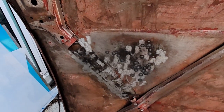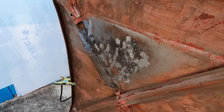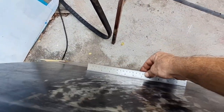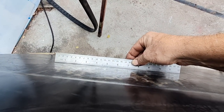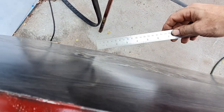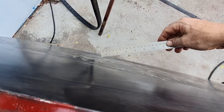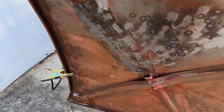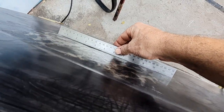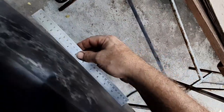Well, I think it's probably the best I'm going to get now from what was considerably rough. Now I've got something with a few low spots. If I push on there, it will can in. But with the reinforcer back in it, I think it'll be okay there. It just cans in then. But I think with that reinforcer back in place, we'll be okay with it. But I reckon that's as close. There we go, canned again. Bastard.